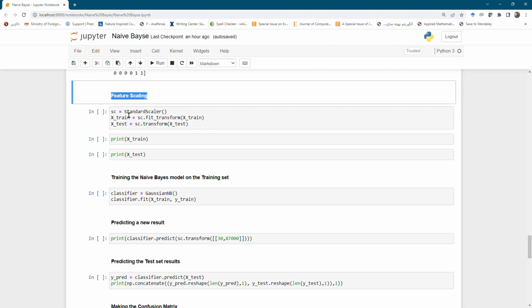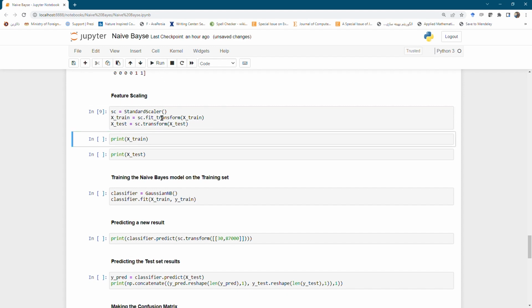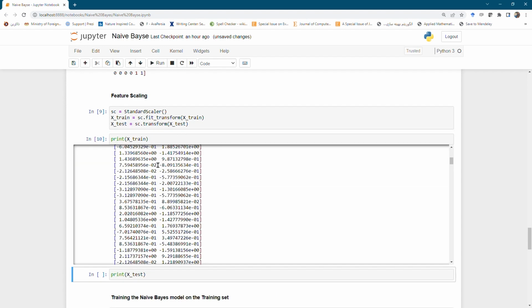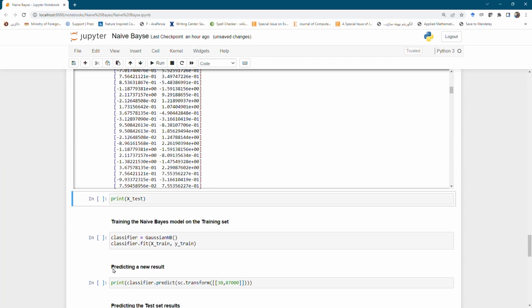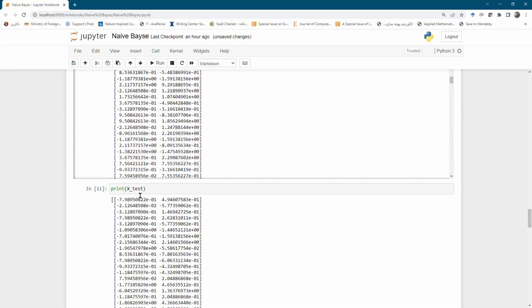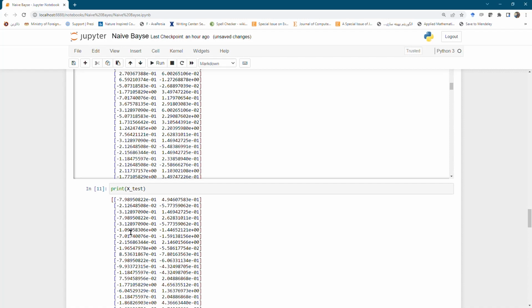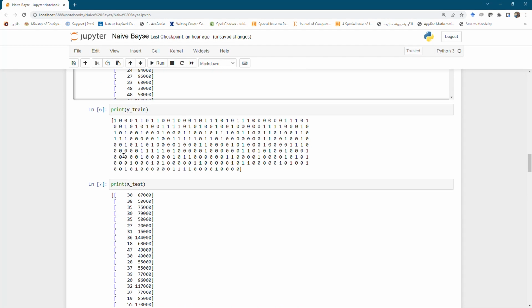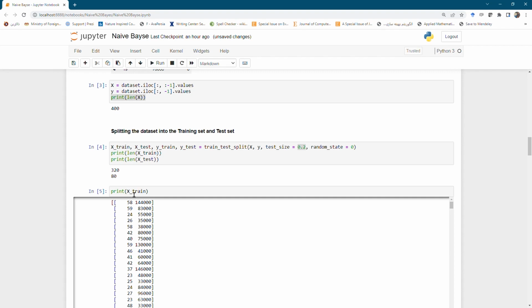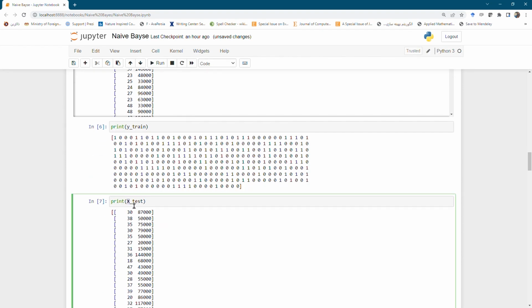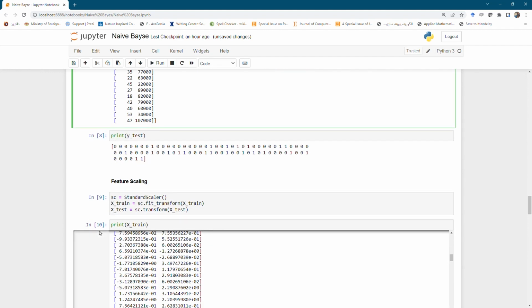Let's have a look at how we standardize X with sc equal to StandardScaler, and we have standardized it. Let's print it. This is the standardized data, and also we have it for X_train and X_test. If you look at the previous one, X_test looks like this. You have to normalize or standardize with this. So these two values are not very close or similar to each other.